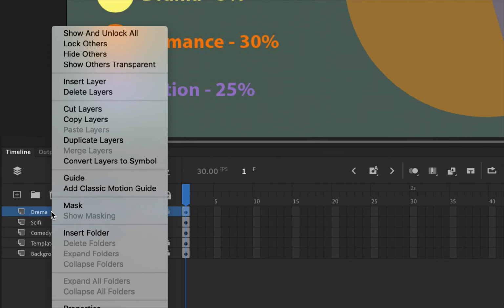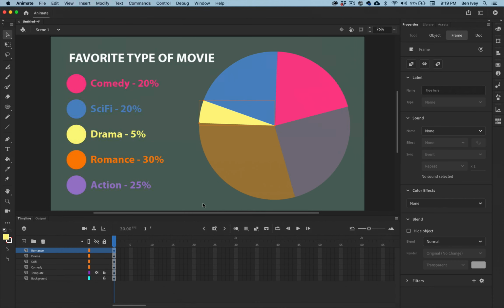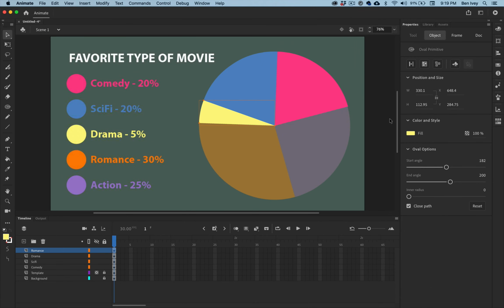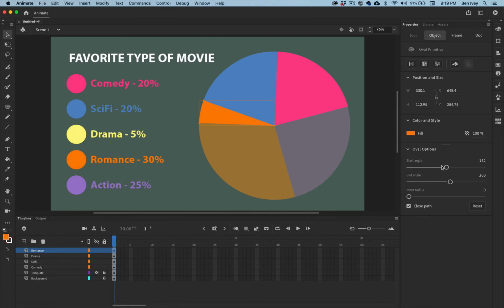Go down here, duplicate the layer, rename it. In this case it'll be romance. With it selected, change the fill color to match the orange, and then change the starting and stopping point to match your design.